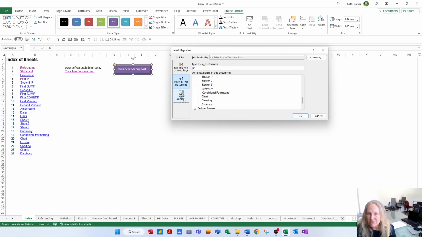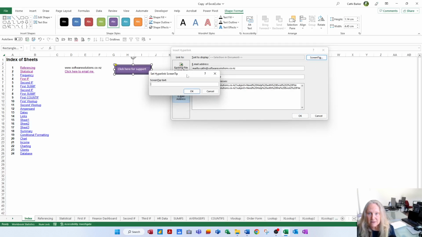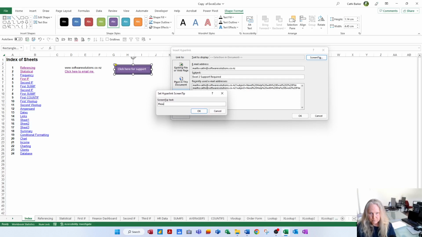I can tell it whenever they click this button that I want to send an email. The email is to go to Cathi, cathi@softwaresolutions.co.nz. The subject is to be Excel 2 support required. And the screen tip is, please click this button to send an email to Cathi.